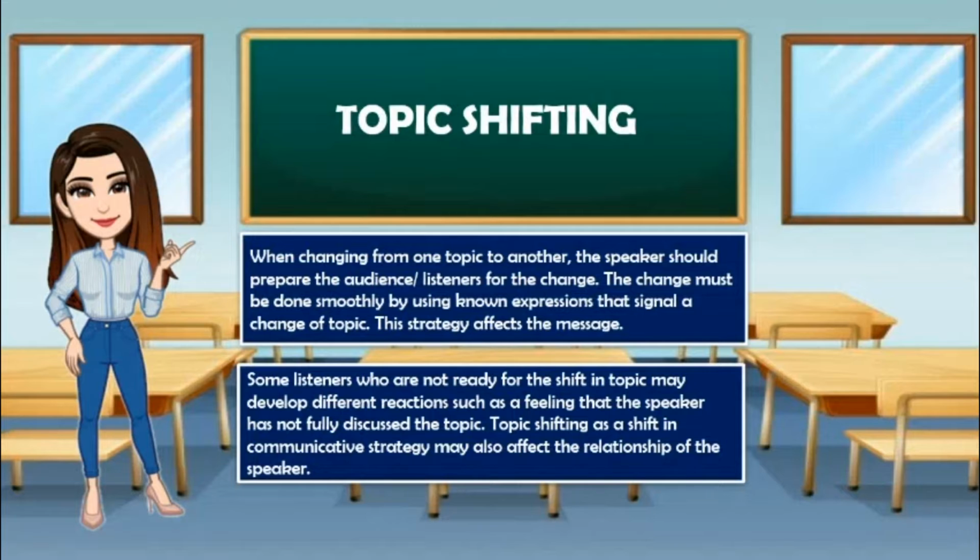Topic shifting as a shift in communicative strategy may also affect the relationship of the speaker. A shift from a topic in which listeners are interested to one in which they are not may cause listeners to become uninterested in both the message and the speaker. On the other hand, when the topic shifts from one in which the listeners are not interested to one in which they are, the listeners may develop a more positive attitude towards the speaker and the message.